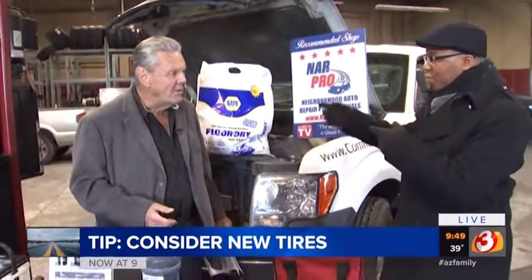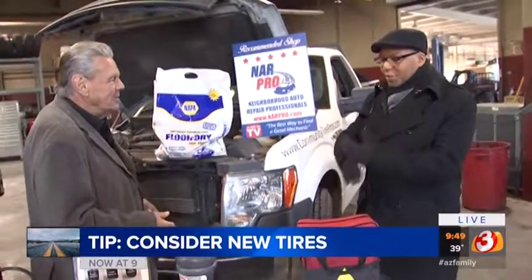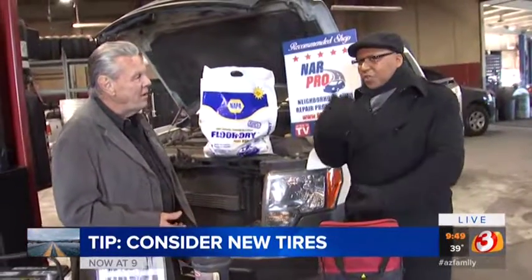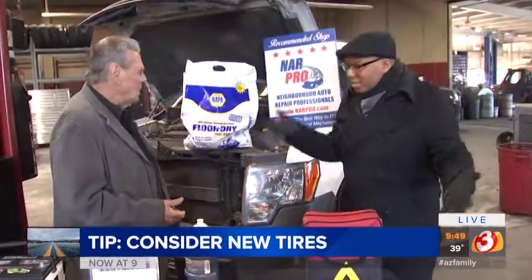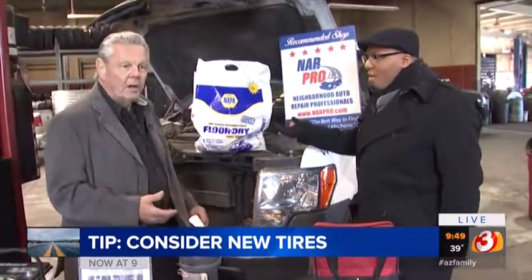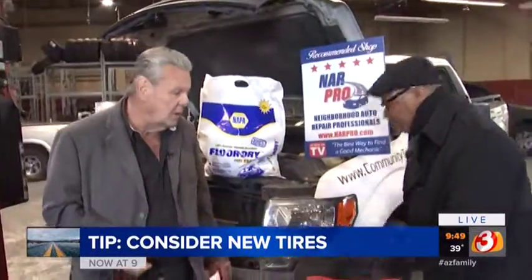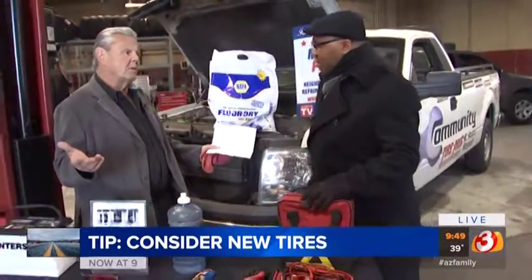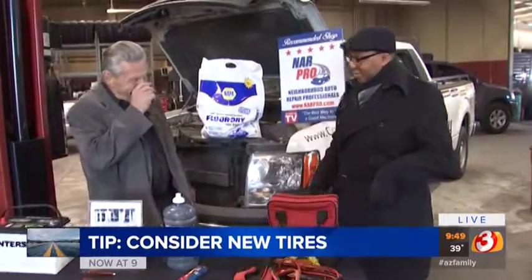One of the other things we talked about was having something to put down under the tires. If you are stuck on ice or in a big slush of snow, your tires are just looking for something to grab onto. Something really simple to keep in your car is some floor dry or kitty litter, which does the same thing. Or sidewalk salt. Throw that right under the tire. I don't know if you can find sidewalk salt in Arizona. Well, we'll take the sand. It just needs something, and you'll be right out of there. There you go.